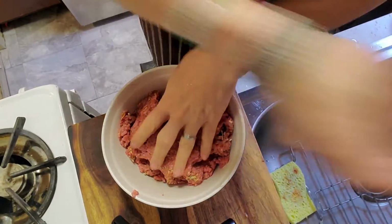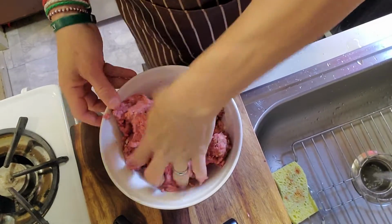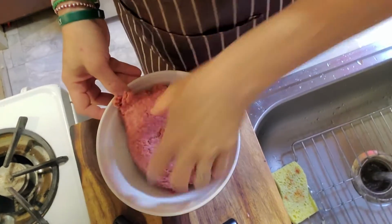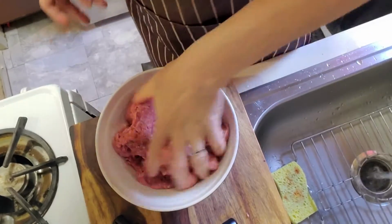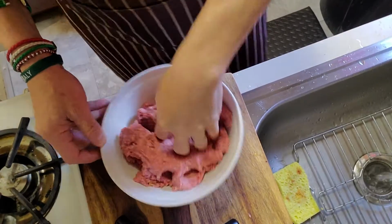You can wet your hands a bit, there you go, so it doesn't become sticky. Okay, and just make sure that all the flavors are in there. There you go.